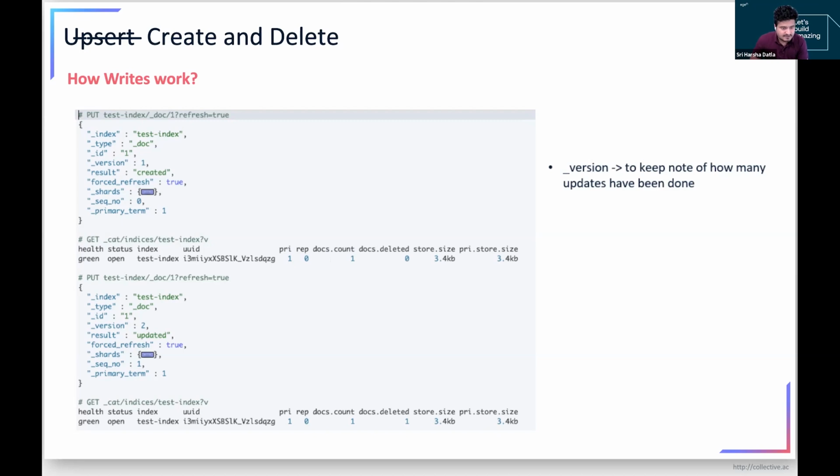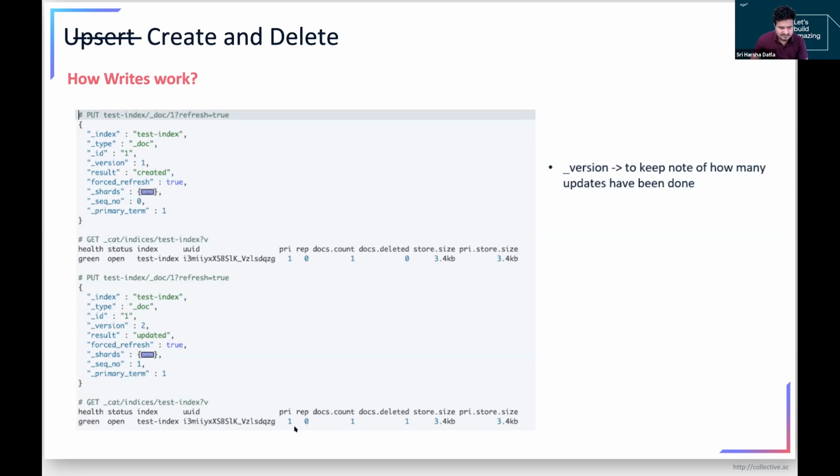Now pay close attention to the next operation we do here. I am updating the document. I didn't put the request here, but I probably could have updated some name or something. So here I get version 2, which is pretty clear, and I get a result of updated.